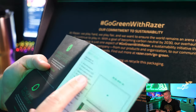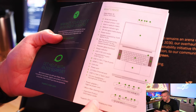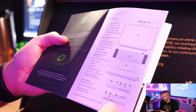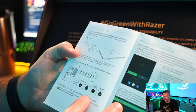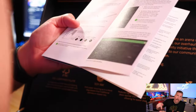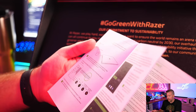Okay, so it just goes over... This one goes over all of the different ports on the laptop, and very nice explanation of the ports. And when you're setting up the laptop, you need to plug the power adapter in before you power the laptop on, or the laptop won't power on. So make sure you plug the laptop in.